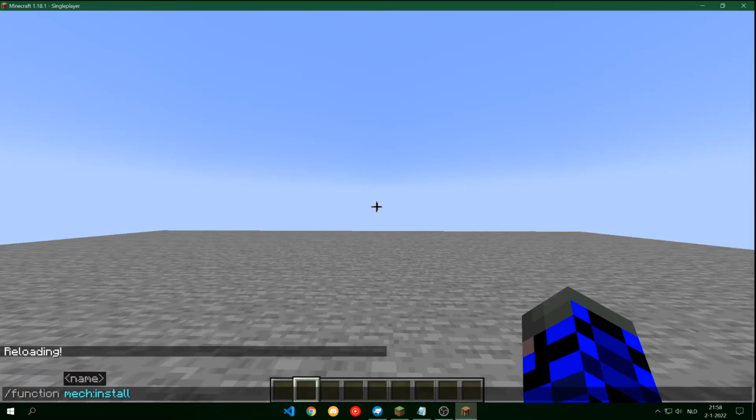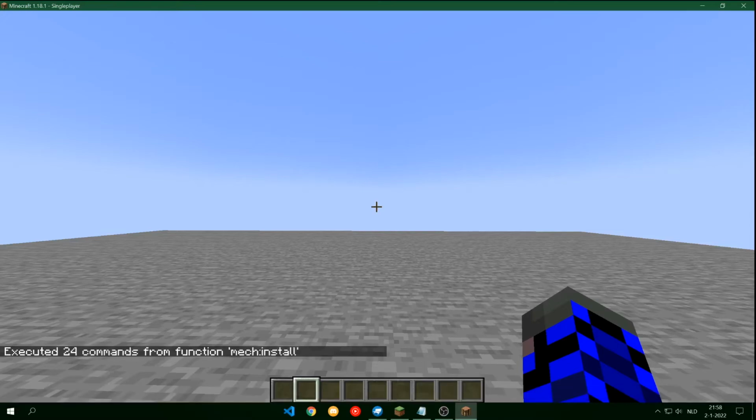And Animated Java has an install and an uninstall function because it generates a lot of scoreboard objectives. If you want to uninstall your pack, it's very convenient to run the uninstall function since it removes all those objectives. So let's install that, which installs a bunch of objectives into our world. And after we've installed that, we should be able to spawn in our rig and run some animations with it.